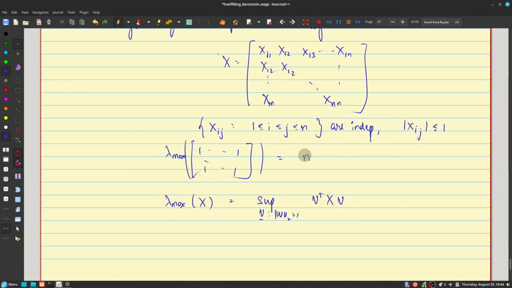Is that okay? This is just to get a sense of how large the eigenvalue can be. Even though I impose the condition that the absolute value of x_ij is at most 1, the largest eigenvalue can be as large as n. That's the only thing I'm trying to point out here. It can be as small as, let's say, 0 or even go negative. It can go as large as n. So, in particular, I can choose distributions for which the expected value of the largest eigenvalue is as large as linear in n, because this is one specific example.